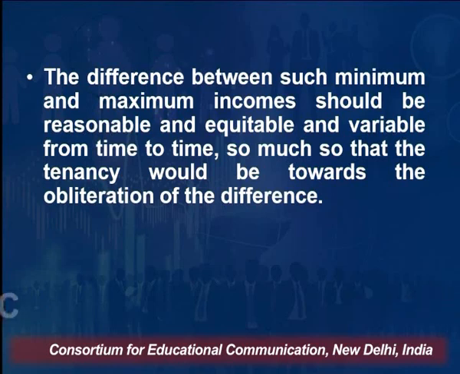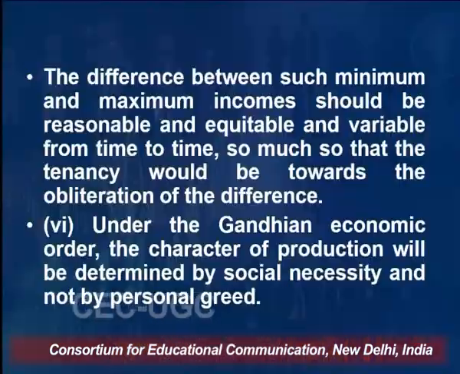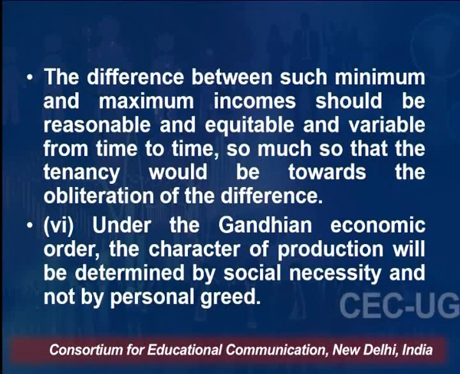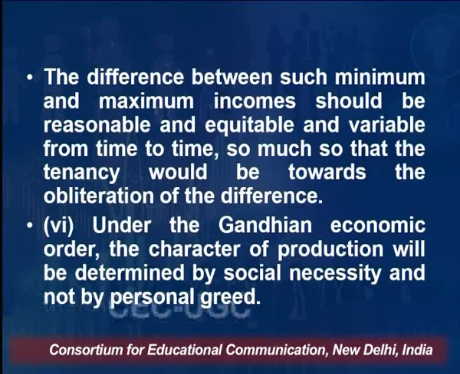obliteration of the difference, and they should think of having a group cohesiveness, and he could think of a society where people talk about the social welfare, the welfare of community at large. And under the Gandhian economic order, the character of production will be determined by social necessity and not by personal greed. So it was the social necessity which is supposed to guide under the Gandhian economic order, which we presented in the name of trusteeship model.